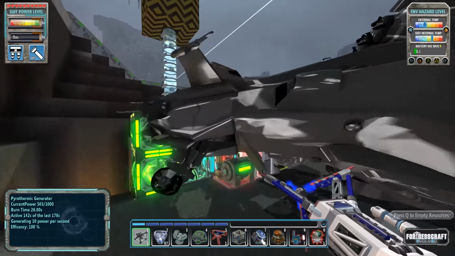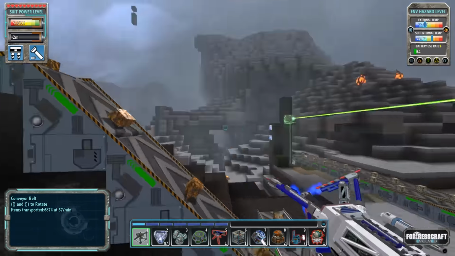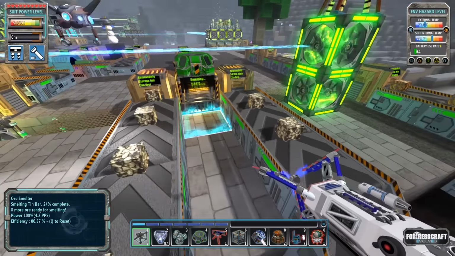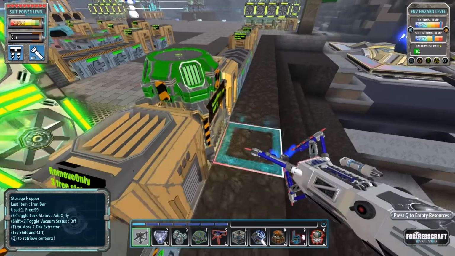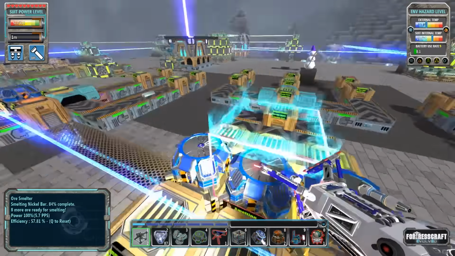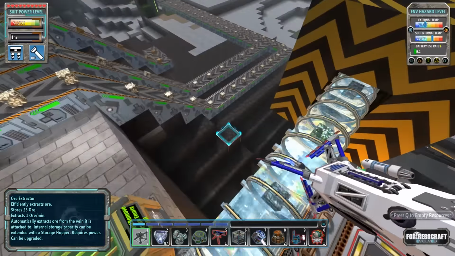So if you look up top here, now, of course, we are processing each and every single ore, either on its own. So tin has its own smelting area. Iron has its own smelting, although that wouldn't be necessary. I mean, I could merge the iron in with the tin and make use of multiple smelters for that. I have the nickel, the titanium, and the gold coming in on one smelting area. So this took a little bit of finagling to get right.